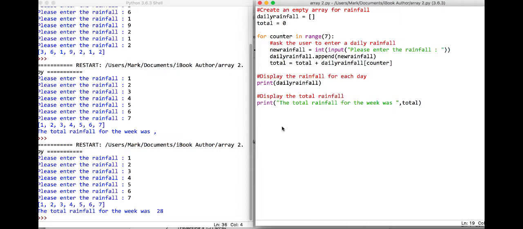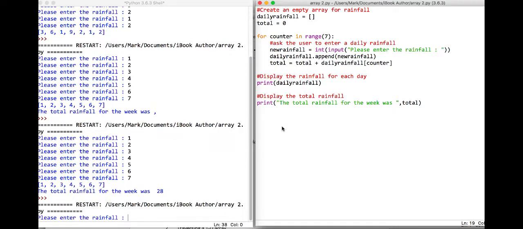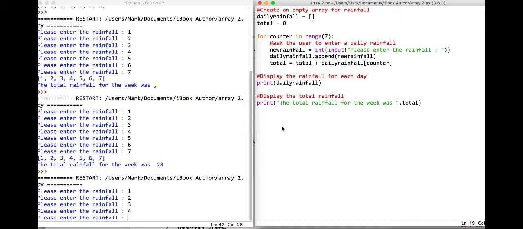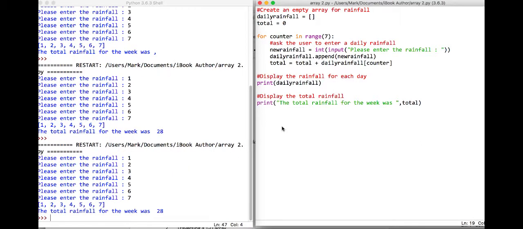And we're just going to run this program again with much the same data just to check that it is in fact still functioning. So what we're doing is we're using total as a running total, so that it starts off at 0 and every time we're adding something from the array, we're adding it to this running total. We can say that this chunk of code here is traversing the array, going through it, adding things one at a time and creating this running total.